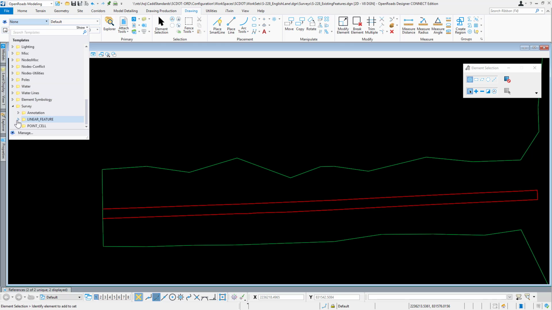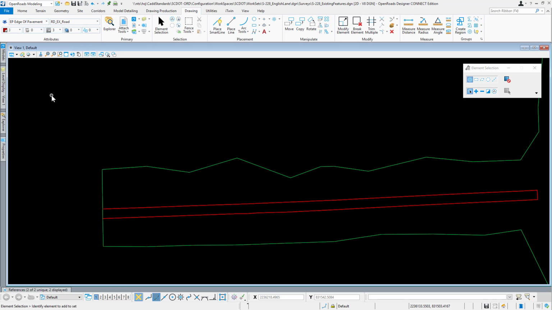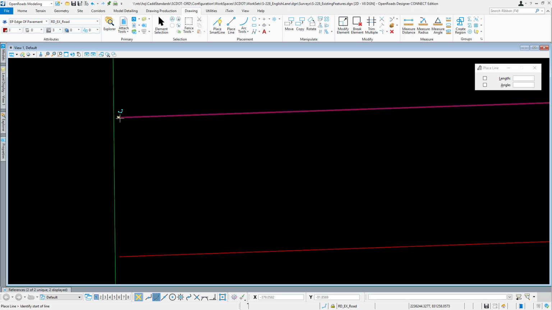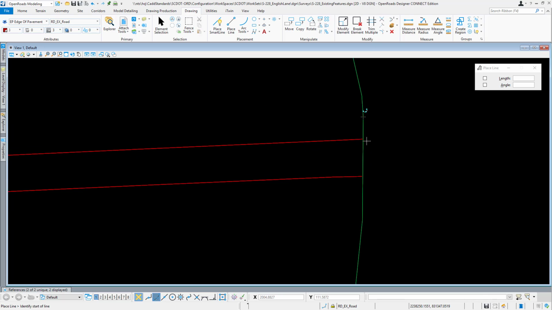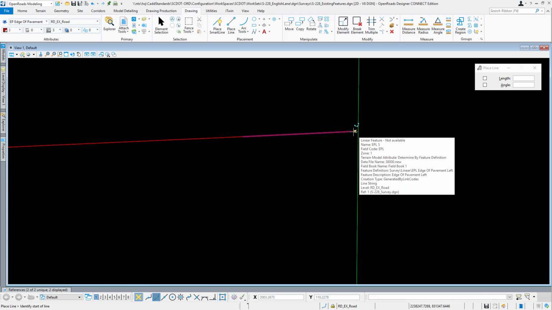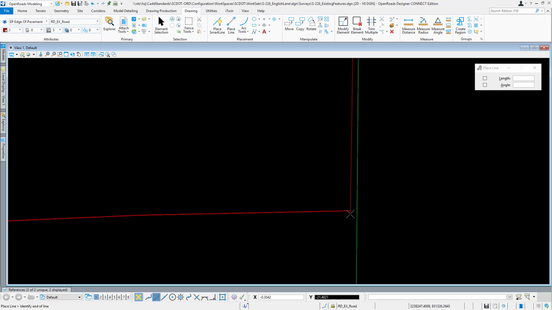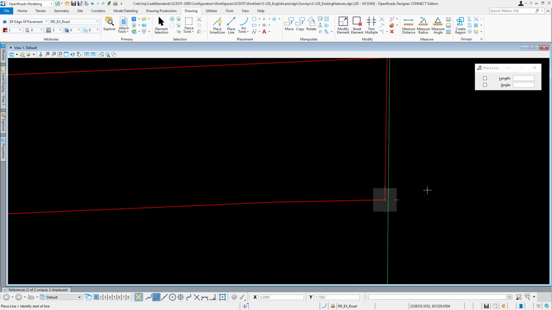It's a linear feature. And I'm just going to draw a simple 2D line closing that gap in, and don't worry about the elevations. We'll handle that because it's going to just reference that terrain model.